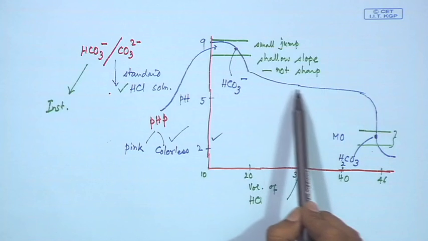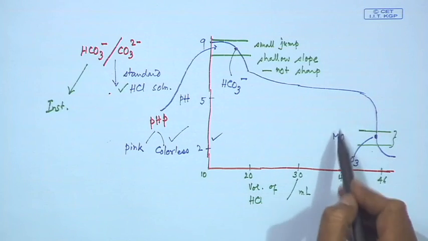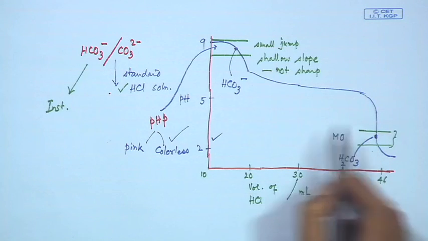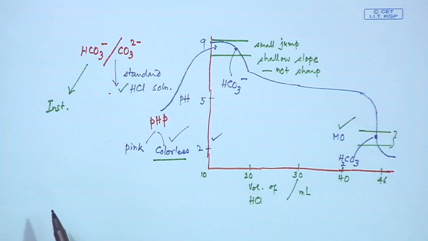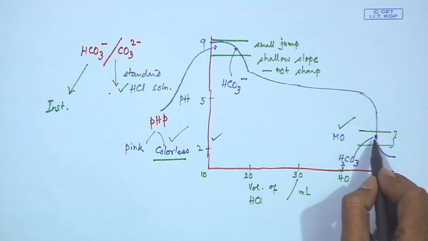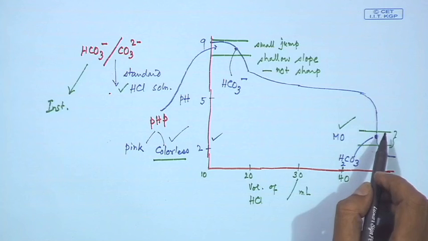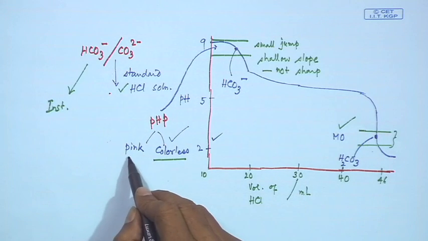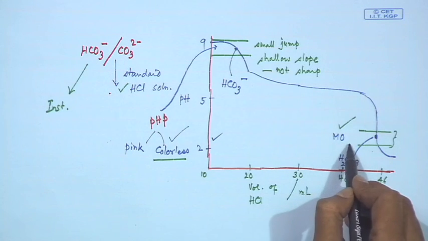When it is going, you keep on adding, and when you reach about 30 to 35 milliliters of this acid, you now add methyl orange. Since the medium is colorless, there is no harm in adding the second indicator to the solution, and we can detect the second endpoint nicely. So, that is why it is a good example of knowing the use of the indicator and the color. Here we have the pink, and here we have the corresponding yellow to red color for this indicator also.